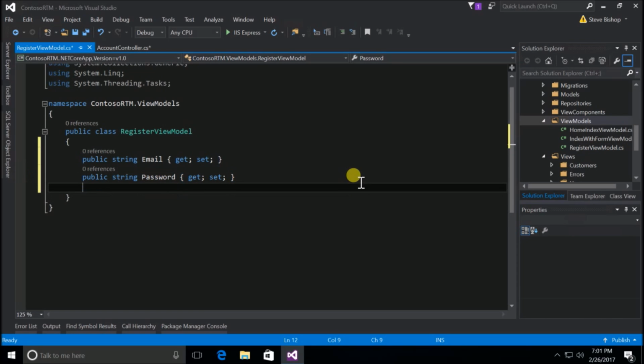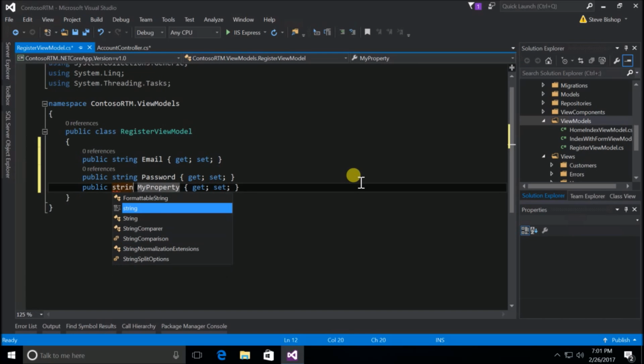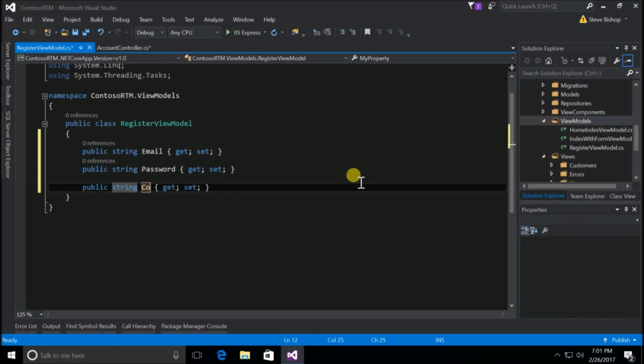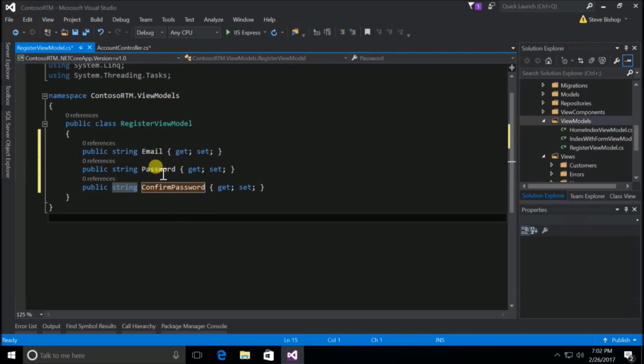And now I'm going to add one more property here. And this one is going to be a confirmation of their password. The reason why you want to do this is because when the user is filling out that password value on the form, they're just going to be seeing a series of dots. So you want to make sure they don't have any chance to fat finger anything and get it wrong. You want to compare by having the user enter the same password in both fields to make sure that the user really does want that as their password.